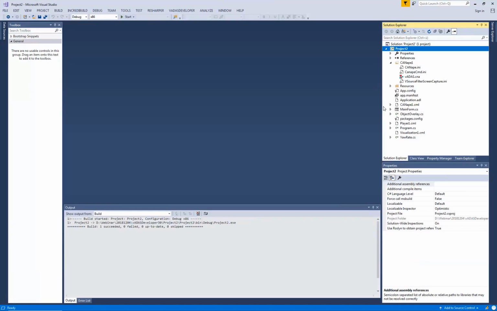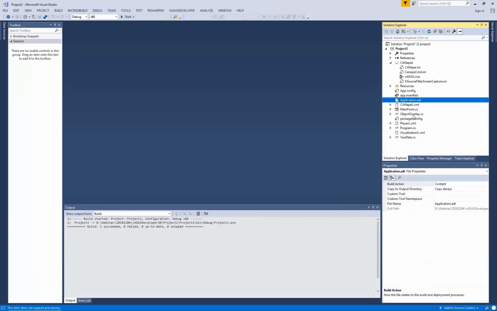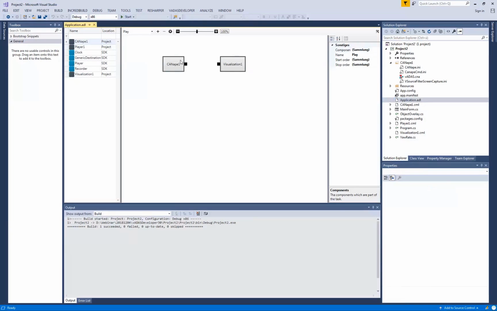What you also see here is basically when you create this project, Visual Studio will give you back a WinForms project. It will just add an ADL file, which is an application description language file. If you open it, there's a visual editor, which will help you set up your project. So basically, before you start coding, you can start by accessing the data using these components, and later on, if you need to code something, you will also get help from vADAS on how to write the code and start using it. Okay, so this is the ADL file.